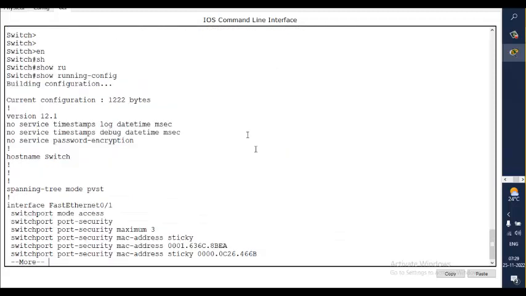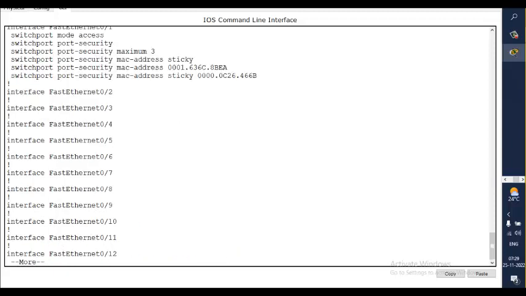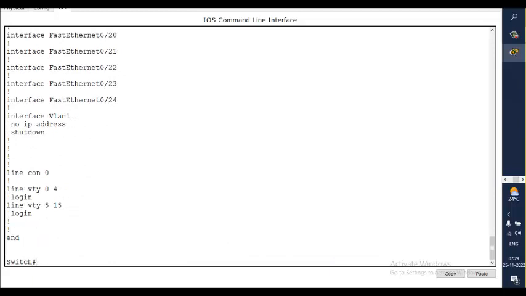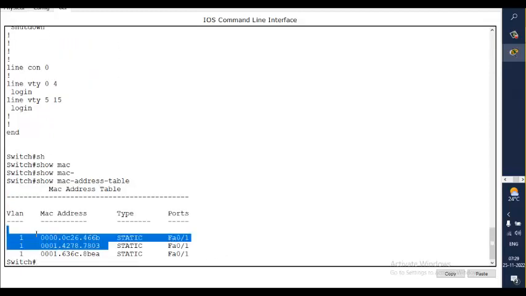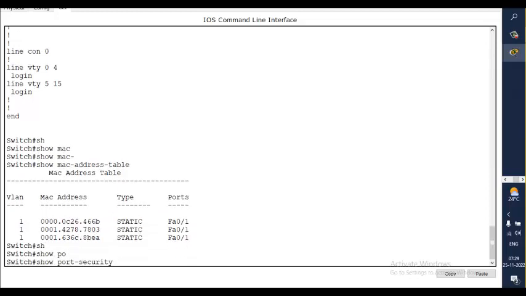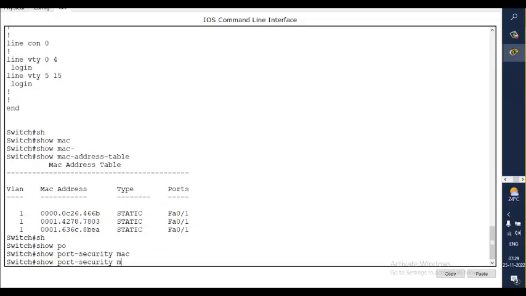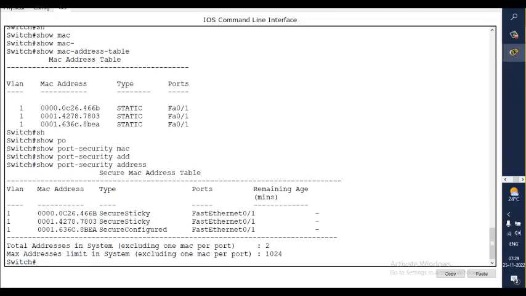You see the MAC address that I manually attached, and the MAC address that I stuck. Let's check. So far no communication, but you see the MAC address. Show MAC address table. All right, and then show port security addresses. You can see three MAC addresses here. One is secure configured, the other is sticky. Two stickies this time, because I said stick whatever you learn. Even the switch MAC address is stuck.